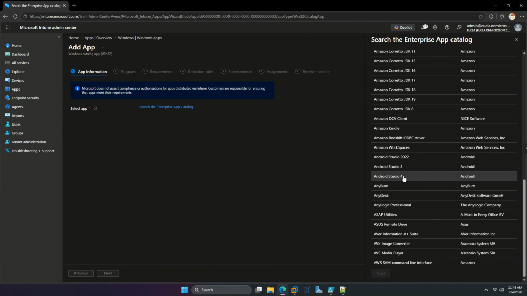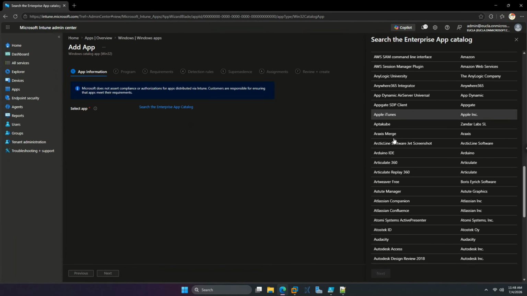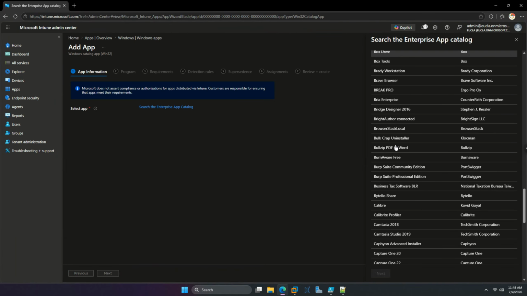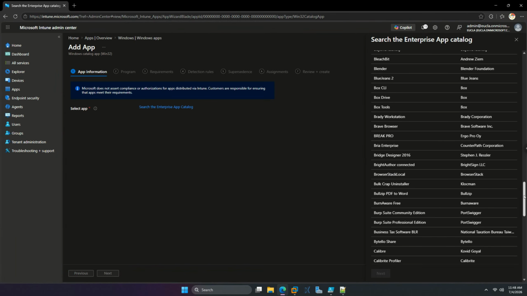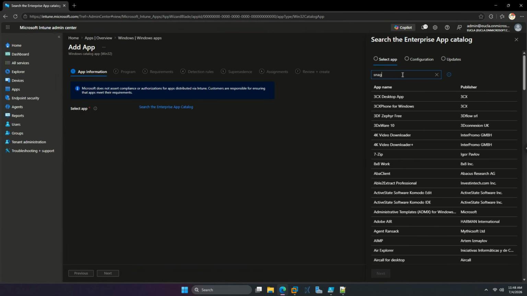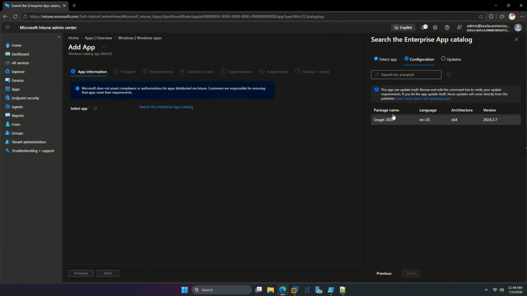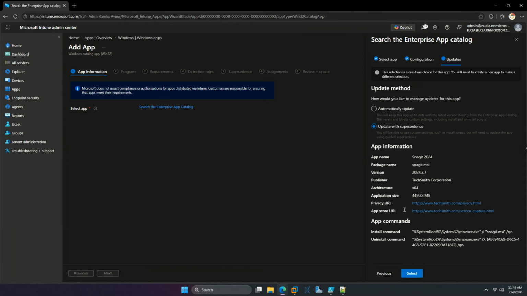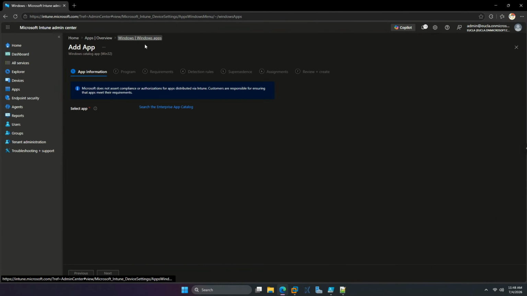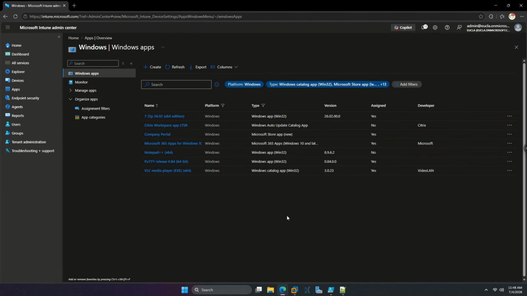Anything else? Autodesk. They got Snagit. Snagit's a big one. Or TechSmith. Look at that. They got Snagit. I can auto update the Snagits. Man, I don't have to do anything. All right. Looked at everything kind of high level, kind of mid level too. It's apps. It's dependent on how you want to go, how easy you want to make it for you.